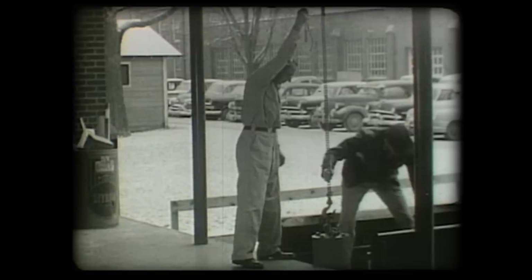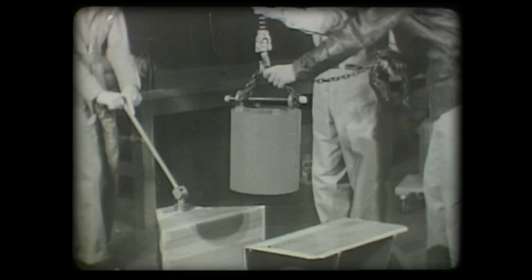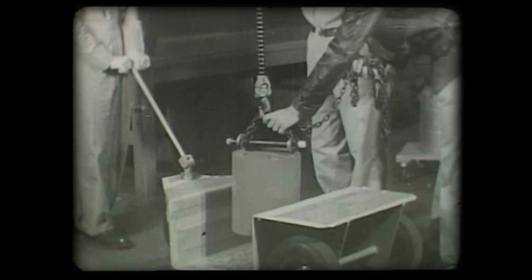Iowa State College and the Ames Laboratory are currently searching for an atomic fuel that would be as efficient as coal or oil. And it is for this type of work that the Hot Canyon was built. Some of the features of the canyon are similar to those found in other Atomic Energy Commission installations. However, much of the equipment used at the Ames Laboratory is specialized for the local work. This special area was designed by Ray Fisher.